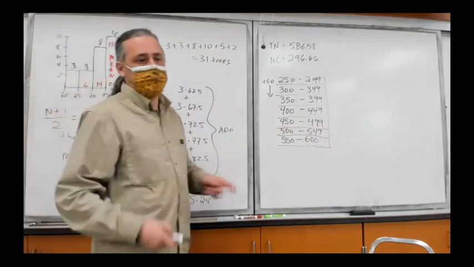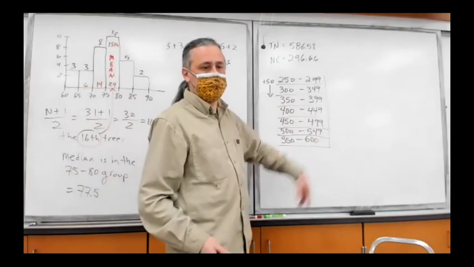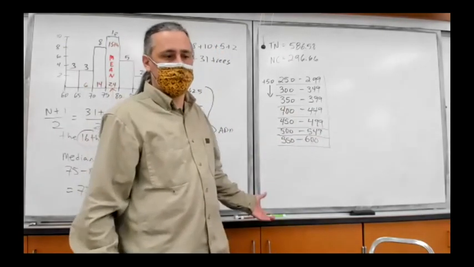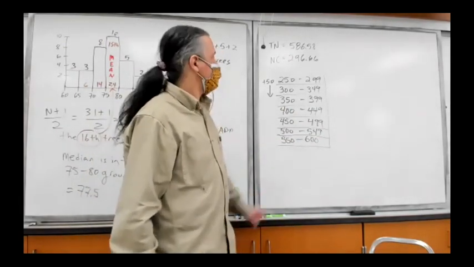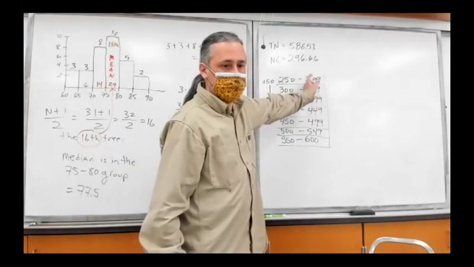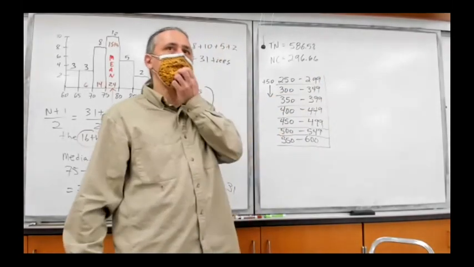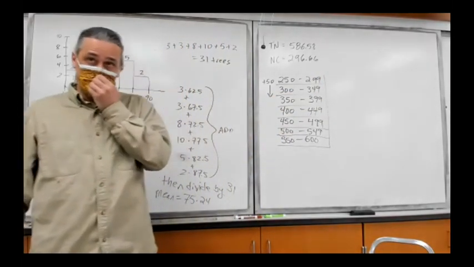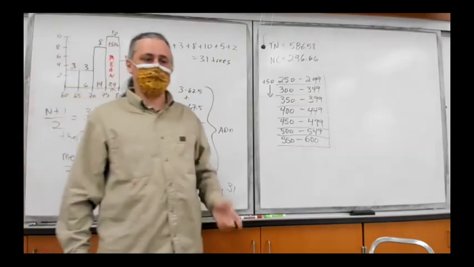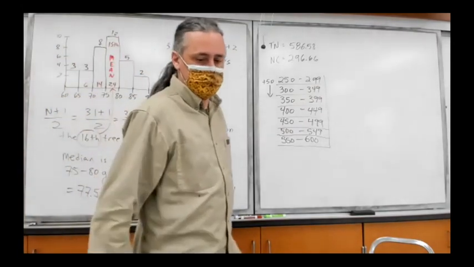Okay? Now these numbers have decimals, so just ignore the decimal. It's irrelevant for how we're organizing. So only worry about the ones place. Ignore the decimal. It's unimportant when we're organizing the data.